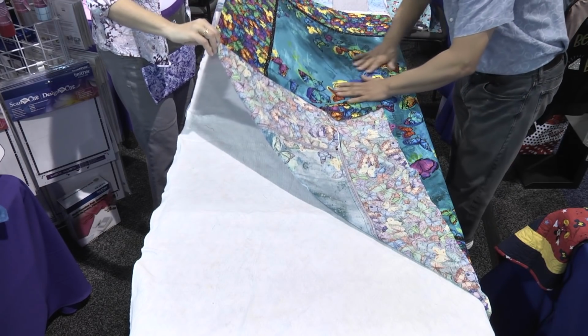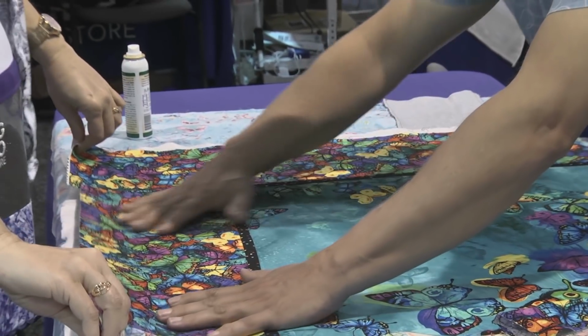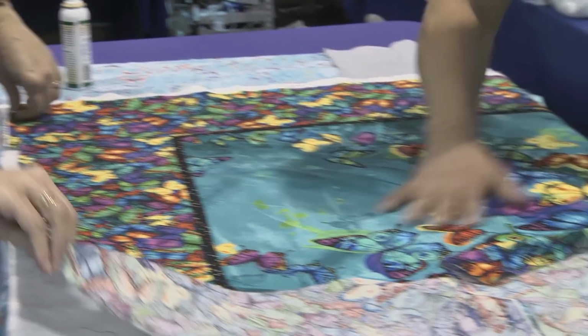Now you notice he just handed me the quilt, and he is now, since he's on that side, doing the padding and the pressing and the padding and the pressing.